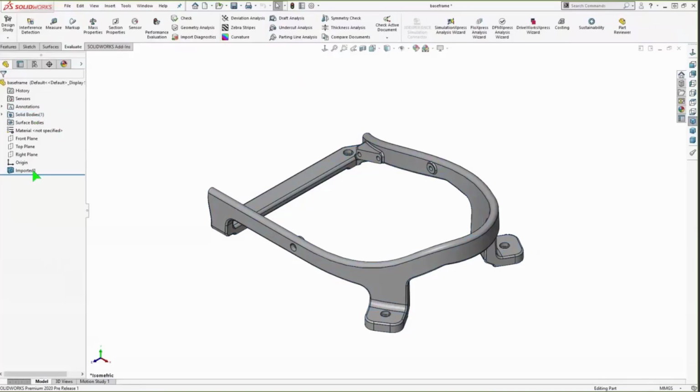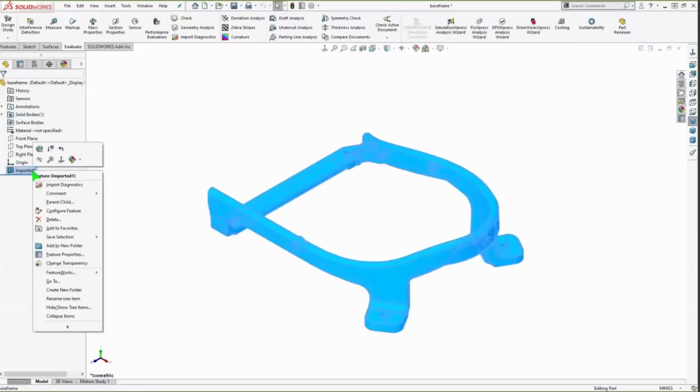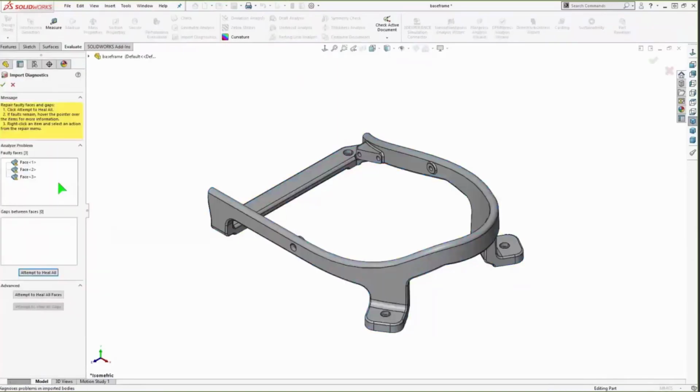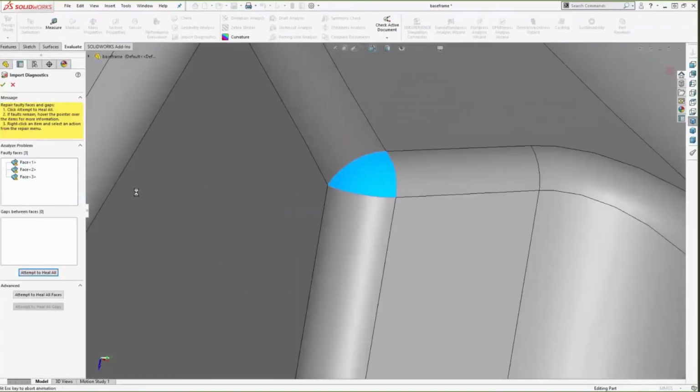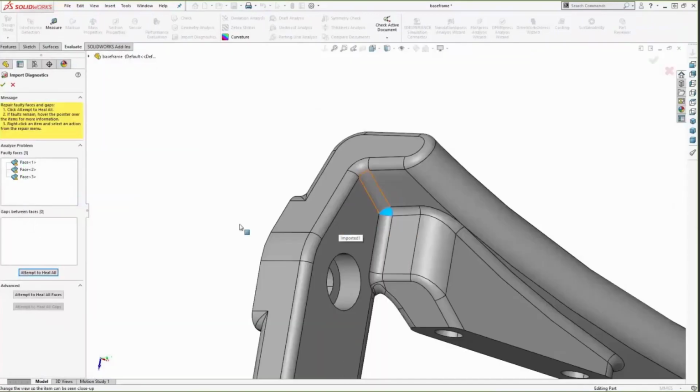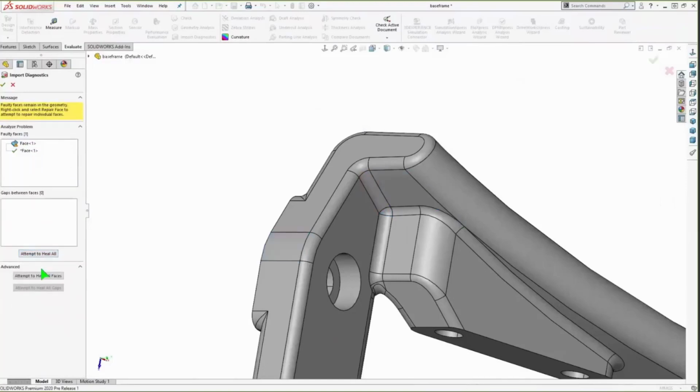Now, I could have an option that would automatically run import diagnostics. It's a little checkbox that you can turn on. So really, I'm doing this every time, so it might be wise to do that. You can see the what's wrong was telling me a general geometry problem for that one. That one as well. Self-intersecting face. So again, these aren't the clearest errors, but then you kind of cross your fingers, it seems like almost, and hit attempt to heal all. One of those disappeared, another one has a check mark.